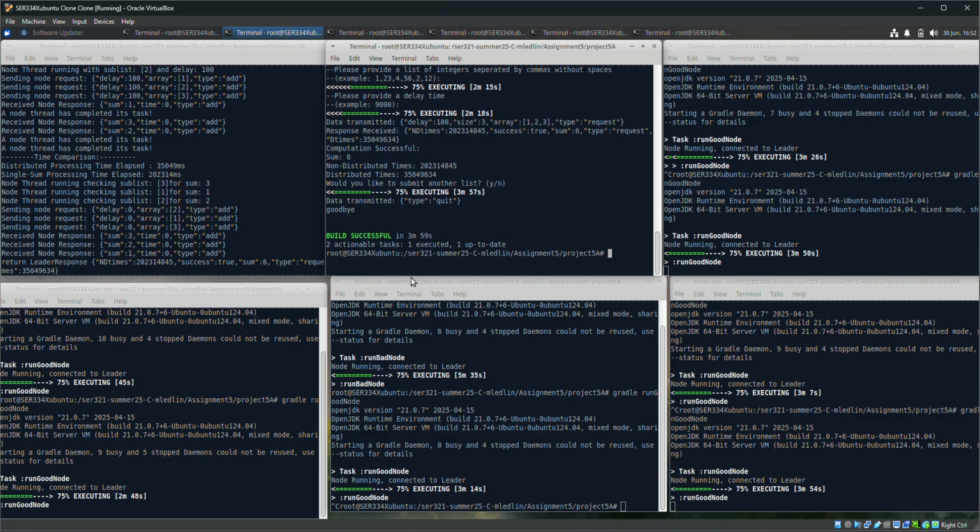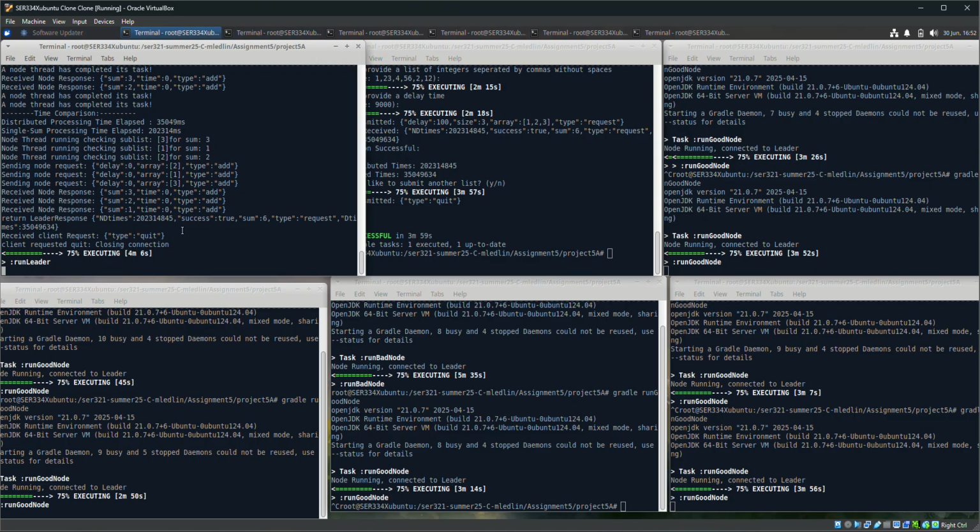But I do have it where you can say no, and it exits pretty gracefully. And over here, it talks about the client request closing. It does close the client request connections. I didn't really build an exit strategy for the nodes because I didn't feel like they should be exiting at all. I think they should just stay up. That would just be me. And there are obviously catches for exceptions if the nodes just run offline, but I feel like I did pretty good error handling on that.